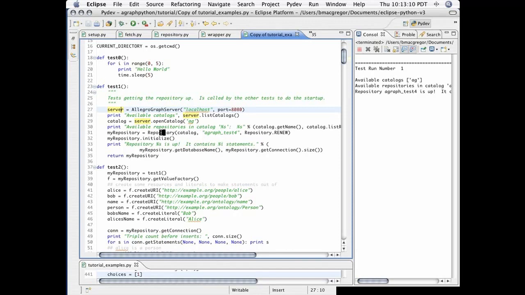Now, the word repository is the preferred term if you're talking in Sesame vocabulary, and that's what we are doing here. So instead of calling them triple stores, we're calling repositories. We first opened the catalog to AG, and then we said print available repositories in that catalog, and it's going to print out, and we can see on the right side the output. And it says test 3, test 3.4, test 4. What it's doing is listing the triple stores that it's found inside of that particular directory location.